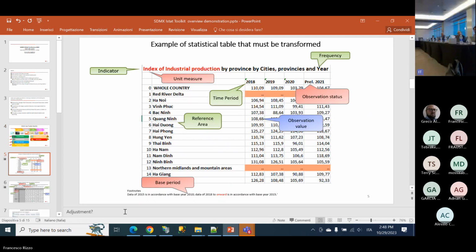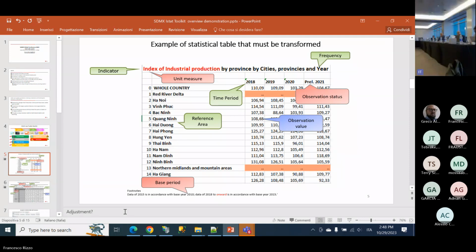This is an example of statistical tables. This is a real statistical table. I found this during a cooperation project with the Vietnam National Statistical Institute, where you can see that the country is not coded. 0, 1, 2, 3 are not the codes.